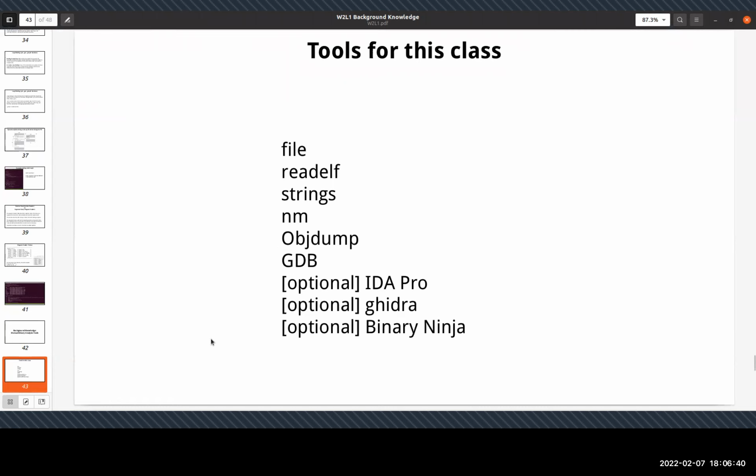We are going to use objdump mainly. But you can also choose to use some other advanced tools like IDA Pro. IDA Pro has a free version. There's Ghidra, a free version open sourced by the NSA. This is a very powerful disassembler, or reverse engineering tool, of course. Also, there is a free version of Binary Ninja online. For most of what we're doing, I would say objdump is good enough. And I want you to use simple tools. The simpler the tool is, the more you understand. But I will also show you those powerful tools.